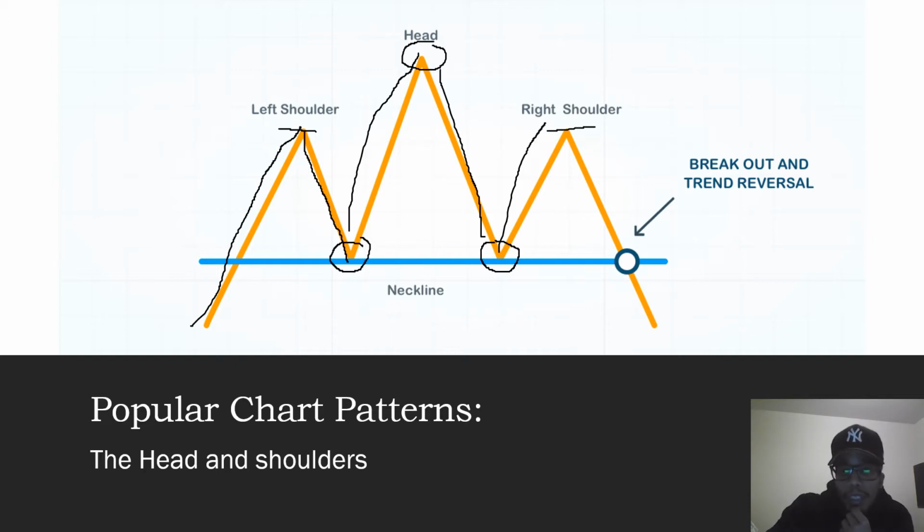or a right shoulder. It's important to note that both the left and the right shoulder should not be higher than the head. If either of them goes higher than the head, the pattern is considered invalid. But after the right shoulder, you usually have a move going down that then goes near the neckline, continues on down, breaking through, confirming the head and shoulders pattern, where we will then take it down, continuing.